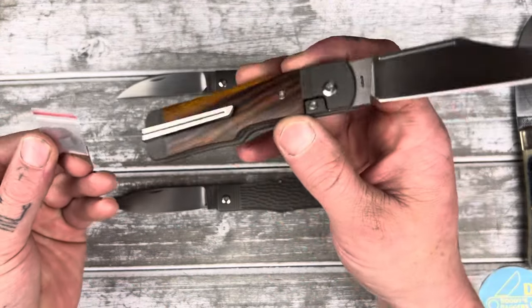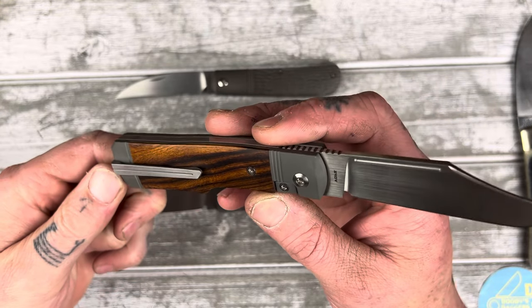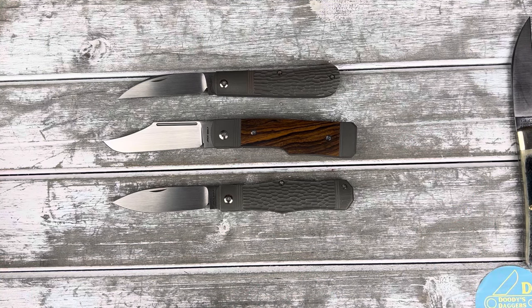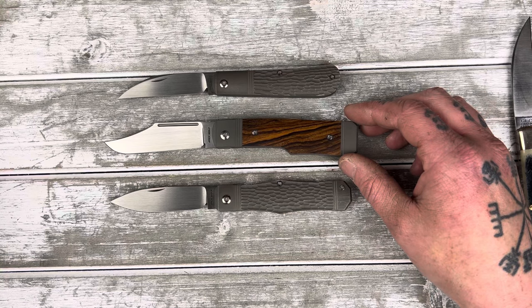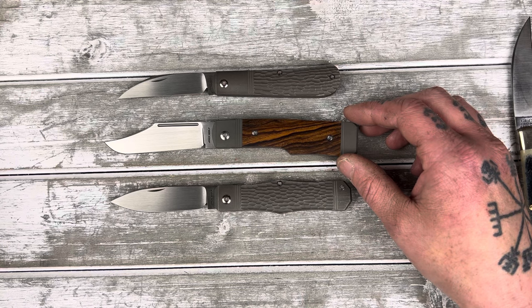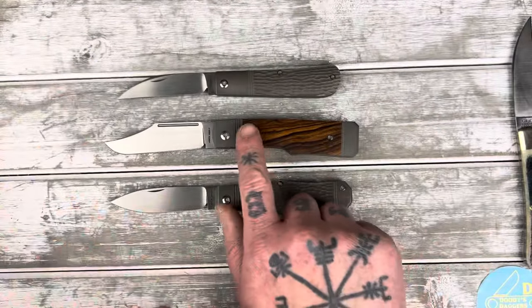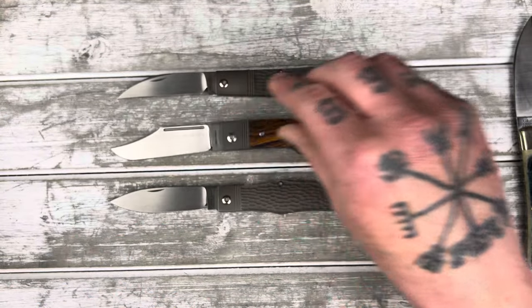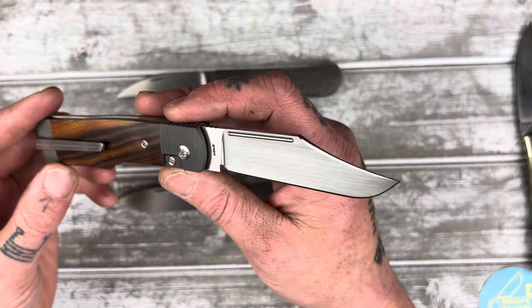I am beyond happy with this. You can also take the clip off and put this little filler tab right there — that's really cool. If you wanted to carry it in a slip, that's a really nice easy way to do it. So there you go, the Gunslinger. These are going to go fast, so make sure you're on top of it if you're getting one. There are a lot of other versions too — if you're a fat carbon guy there are a few of those available. There's a really cool purple Kiranite or something with a black DLC blade that looks really cool. There's even a textured titanium one with almost a quiet carry sort of knurling. There's something for everybody. Please like the video — I'm going to go play with this all day. Bye-bye.